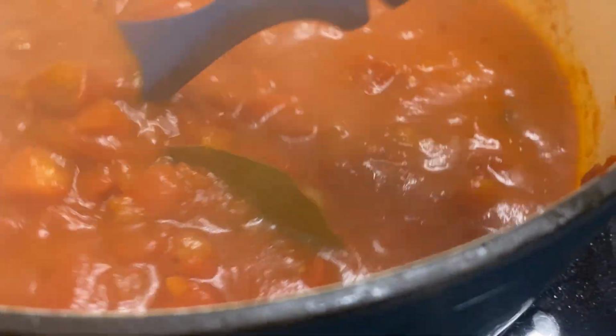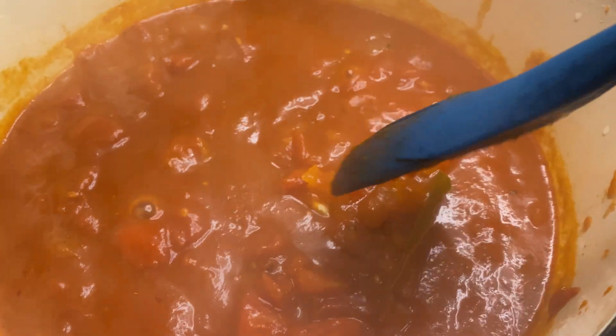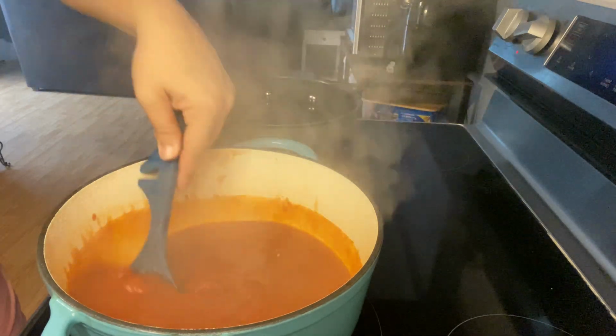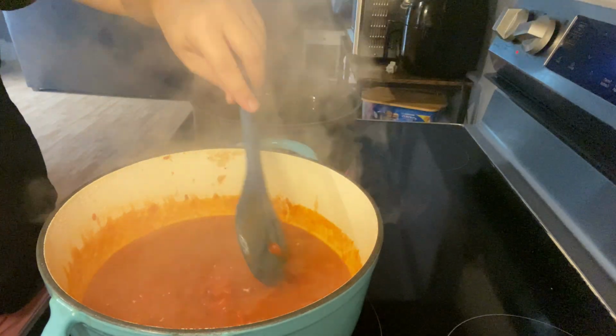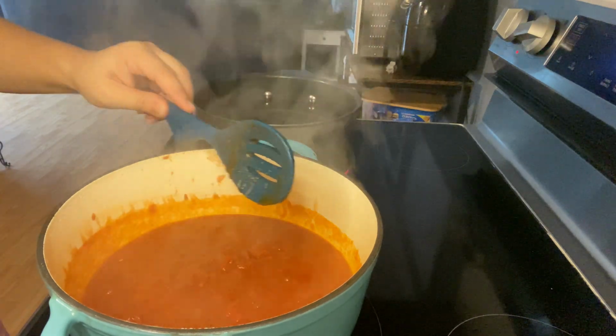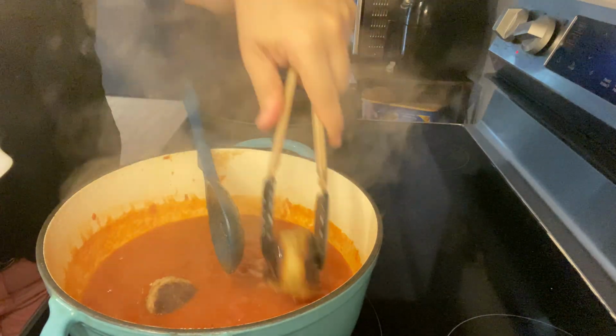By the time the meatballs are done, you should have roughly about 20 to 25 minutes left on your sauce. At this point, go ahead and open it up, give it a good stir, and then we're going to add our meatballs directly into the sauce. Put the lid back on and let it finish cooking for the remainder of the time. It'll cook the meatballs, it'll cook the sauce, and all the flavors will marry together nicely.